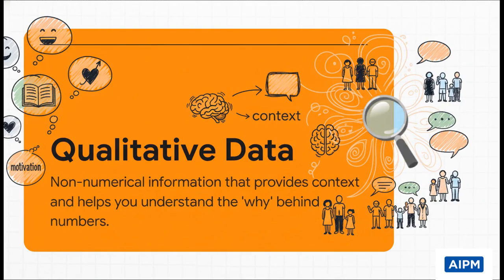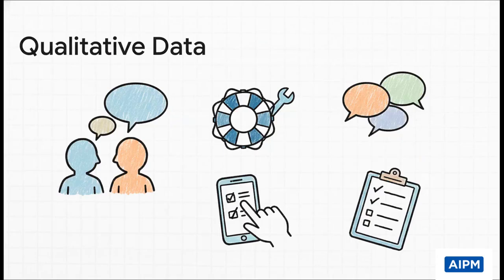But look, numbers only ever tell half the story. The other side of that coin is qualitative data. This is all about the context, the stories, the feelings, the motivations of your users. It's the human element that breathes life into those cold, hard statistics. So where do you find this treasure trove of information? Well, it's in those one-on-one user interviews. It's hidden in plain sight in support tickets. You capture it during usability testing, and it's scattered all over social media comments and those open-ended survey answers. This is where you find the real pain points and those incredible aha moments.